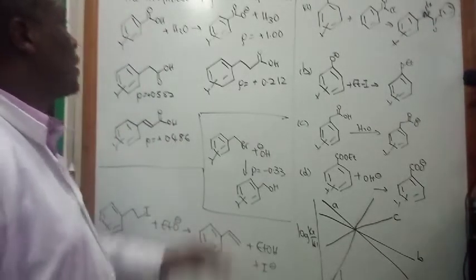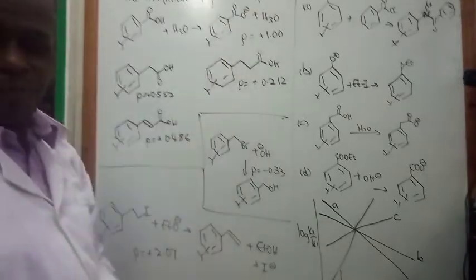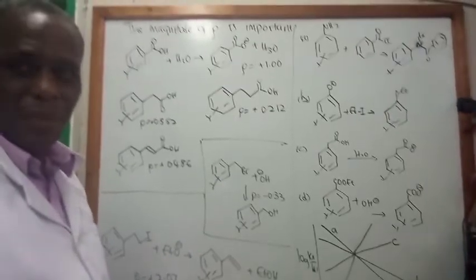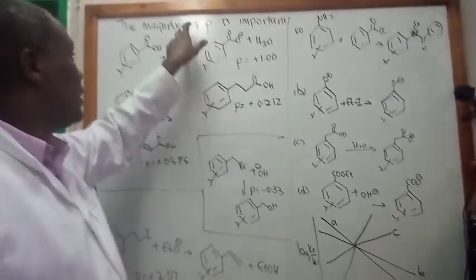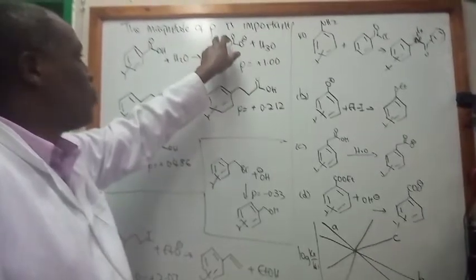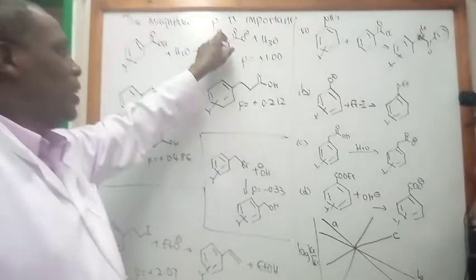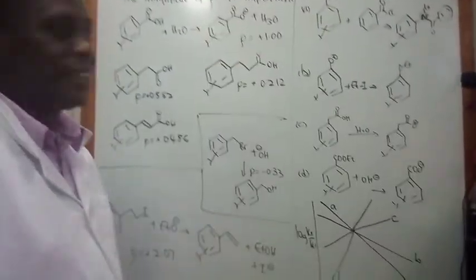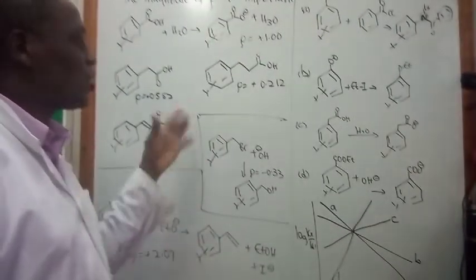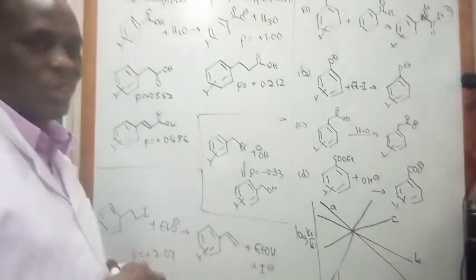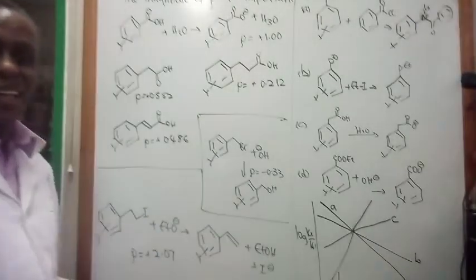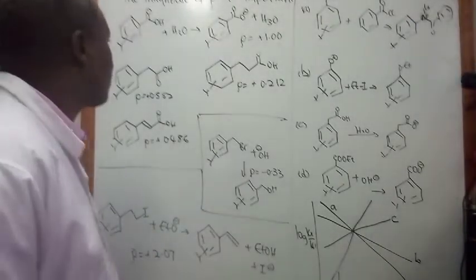As you can see, what you put on the board, I believe it can be seen, or maybe let me put it slightly like this one. It's showing that the magnitude of the gradient, which you call the rho, is important. Yeah. So there are a number of reactions which are put on the board, which will try to give you a clarification on that.